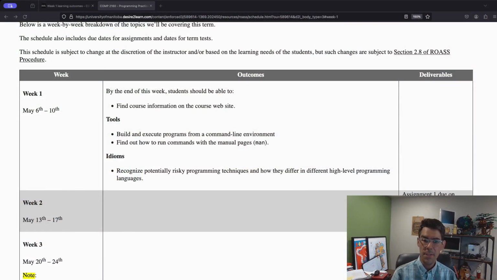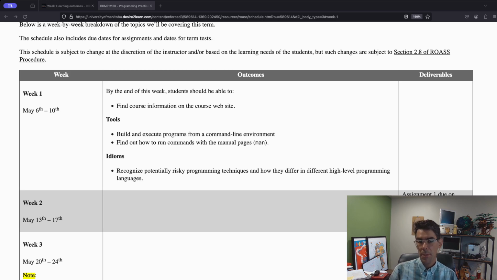This is the course syllabus. This is the schedule part of the course syllabus that's on the course webpage. I list all learning outcomes here for the things that we've done throughout the week or that we will be doing throughout the week. And I'm going to be updating this either by the end of the day today or on Monday morning with what we're going to be doing next week.